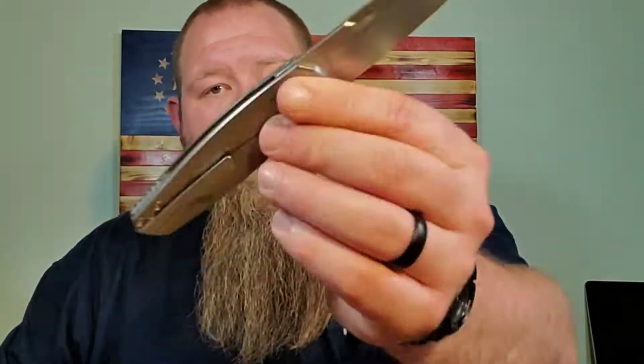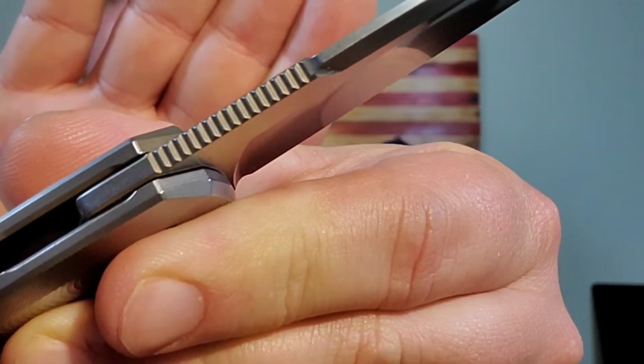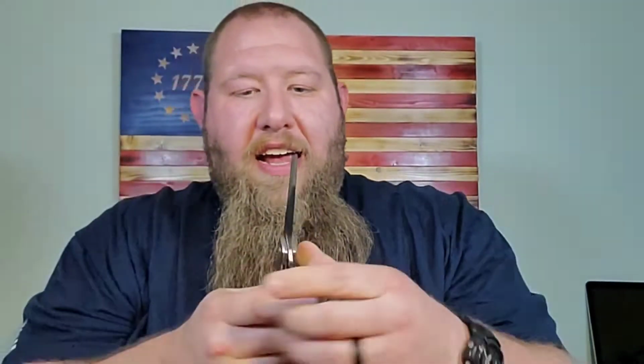But yeah, I was very impressed with this knife when I got it. It does have jimping on the top, and I love it. I love the jimping on the top. It is very, very well done. And it actually goes up pretty far on the blade. It's not way back here like a lot of knife companies do. So when I do have this in the hand, my thumb lands on that jimping and is very satisfying and grippy, but not sharp. It's really nice jimping. I like it a lot.